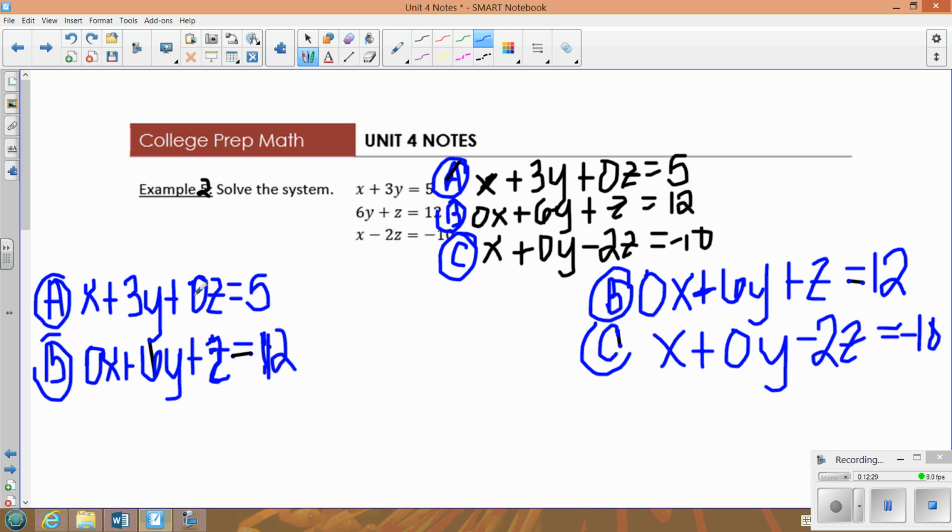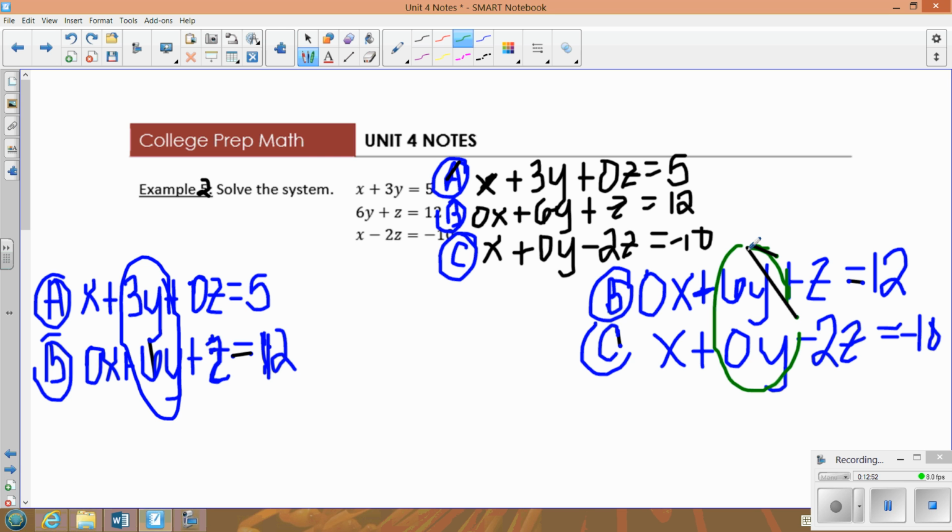So basically what that means is I'm not going to be able to use elimination to eliminate x or z. So that kind of leaves me with trying to eliminate the y's. But then when I go over to this set over here, that would mean I have to eliminate the y's over here, which really means you can't. You can't eliminate the y's because the bottom equation has a 0.